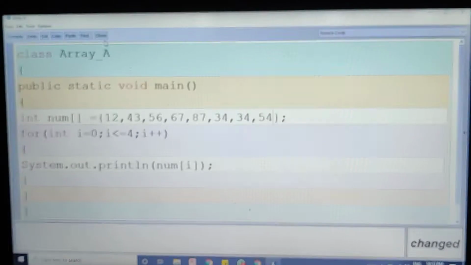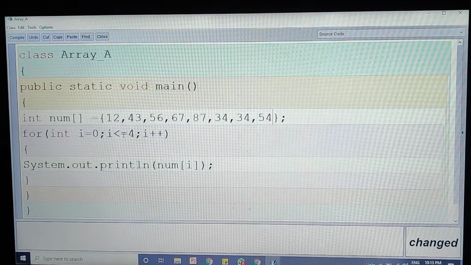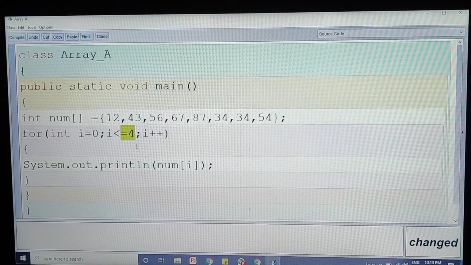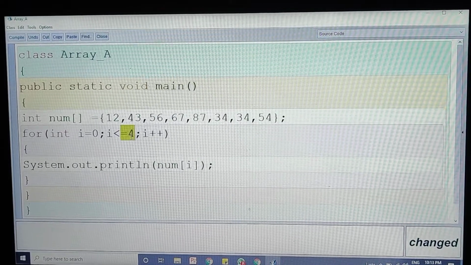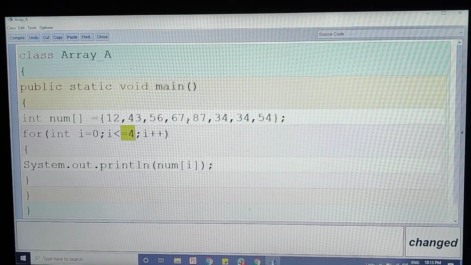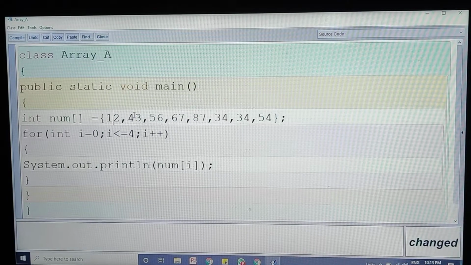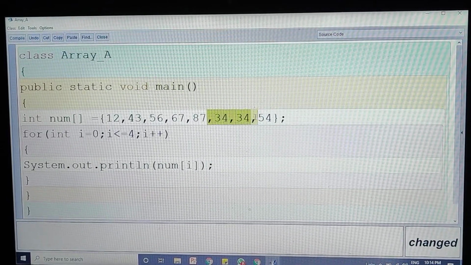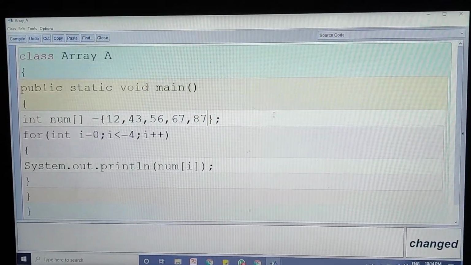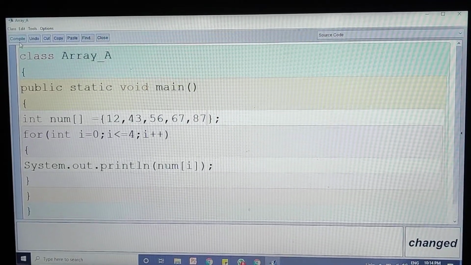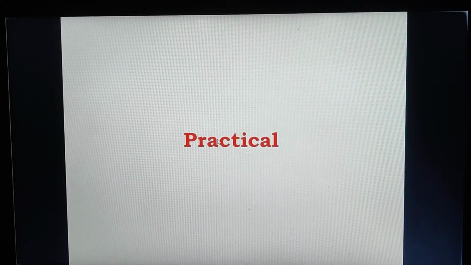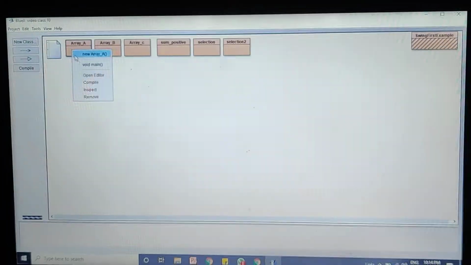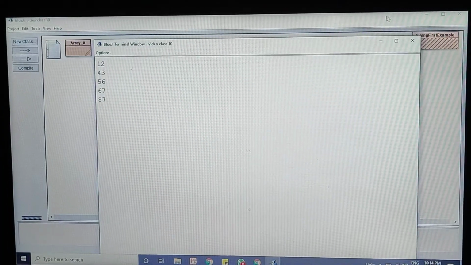So in this case, instead of this, what if I write down here less than dot length? Because if I say equal to, again I'll get an error message. So let me explain with the help of an example. So I've got 1, 2, 3, 4, 5. I'm just keeping 5 values here. So we know this is 0 to 4. So I compile this, I run this, and there I get all the values.